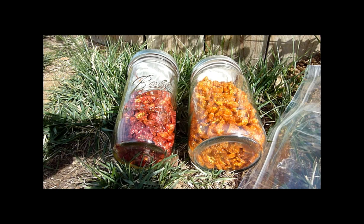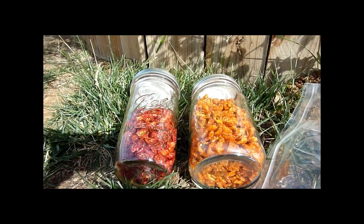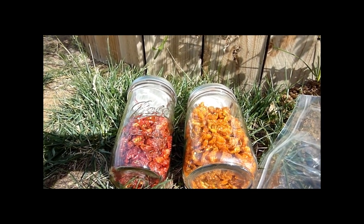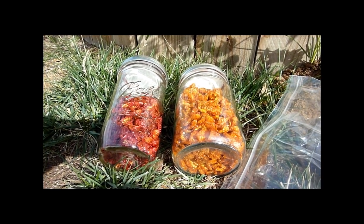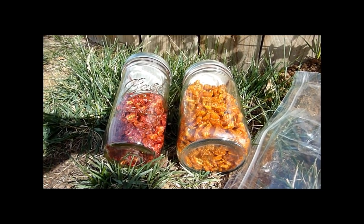So I'll probably store them in the bags, about the equivalent with an oxygen absorber to fill a jar. And then when the jar's empty, grab another one. That way they don't get degraded from the light. But it's in a dark place, so it should be okay.